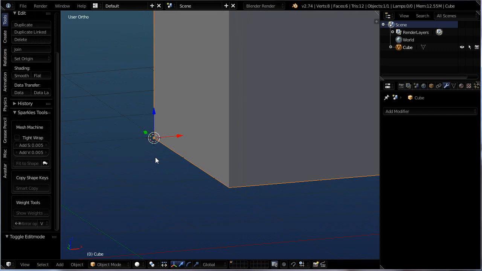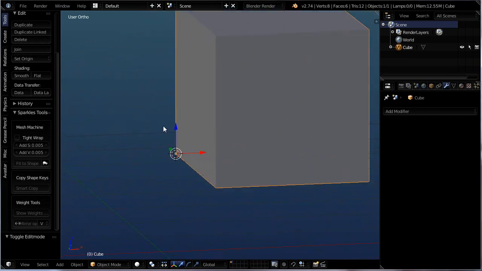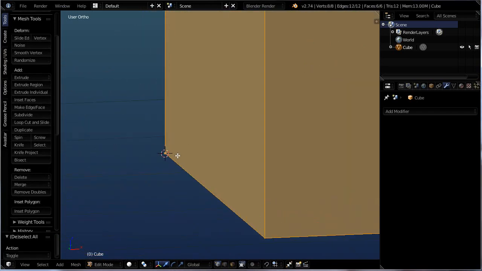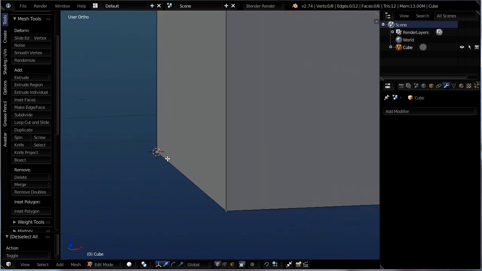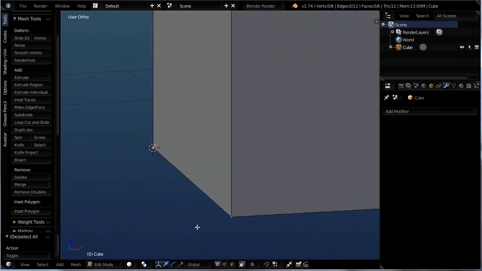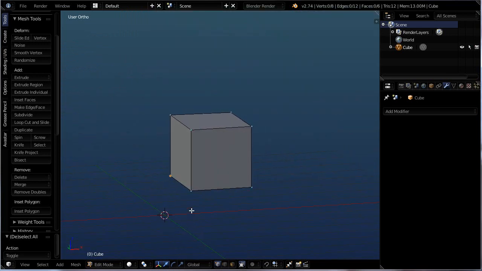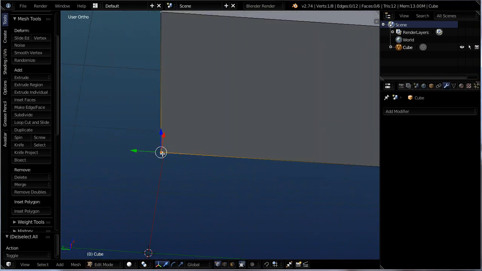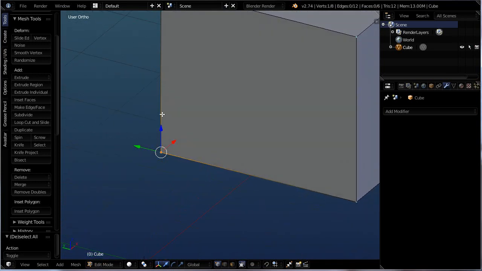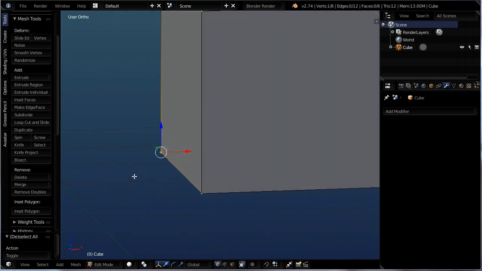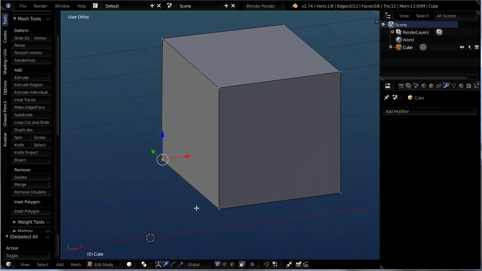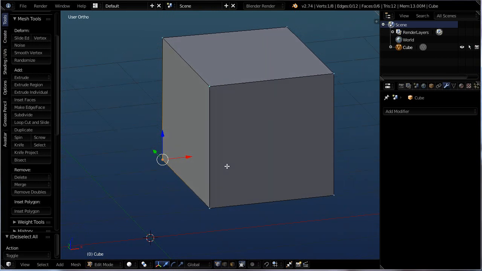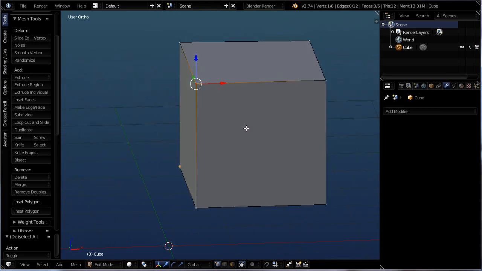And so in edit mode, let me select all. There you can see the origin down there. You can see it even with it not selected. And I can put my cursor centered again if I want to. But now when I mirror this, you can see that the origin is at the corner. So anything below it will get mirrored up, backwards, and to the negative side of the X. I just think that this is great. Okay, so anything that you do now is going to get mirrored to the other side.